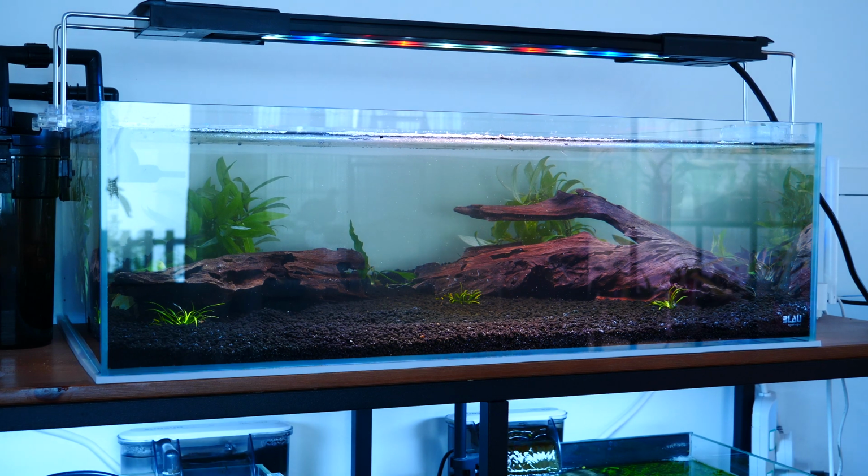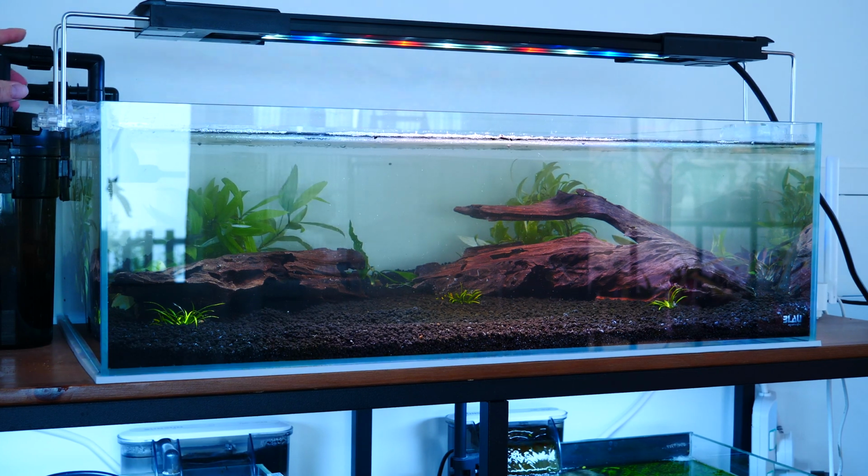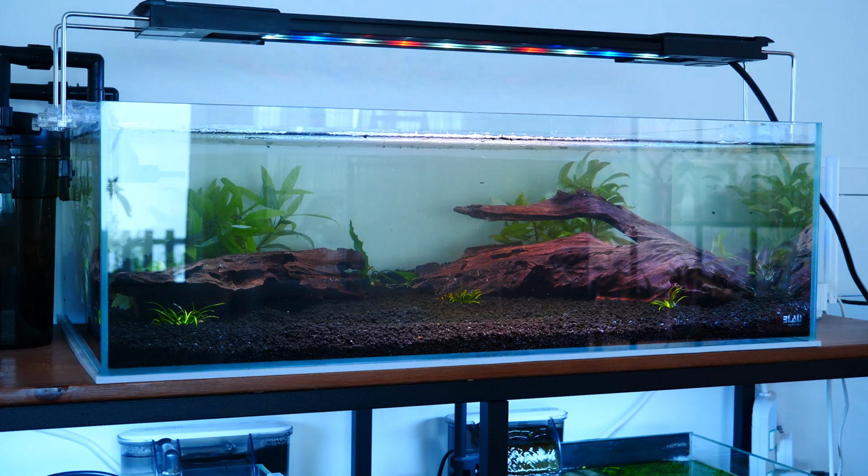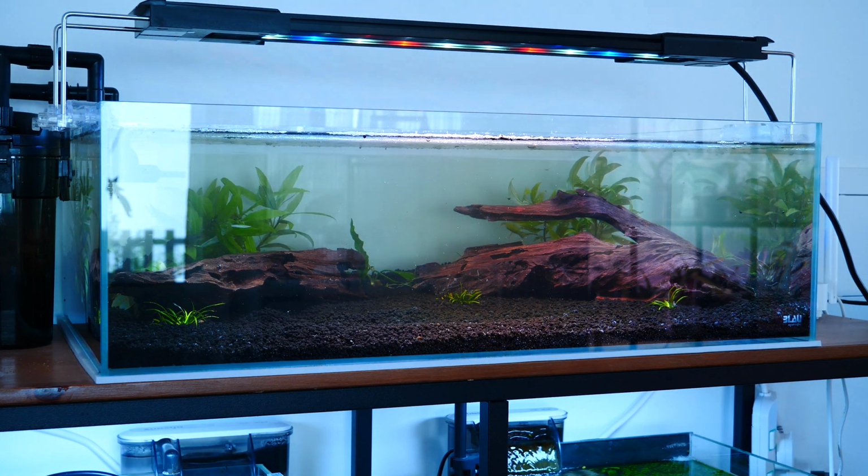Now, the filter that I'm using does create quite a bit of current, but I already purchased an air pump as well, one of those very silent ones. I will add it at some other point. I do want to make a review on that pump. For now, though, the filter is enough for oxygenation.